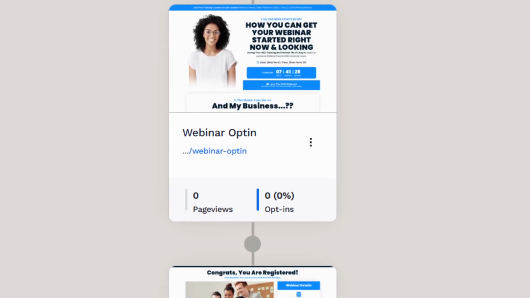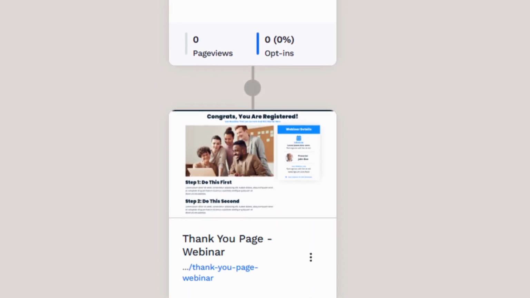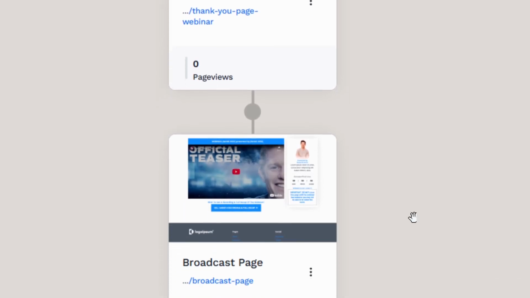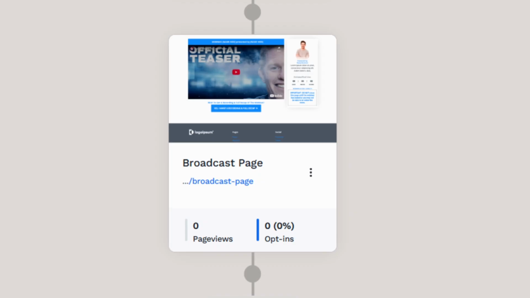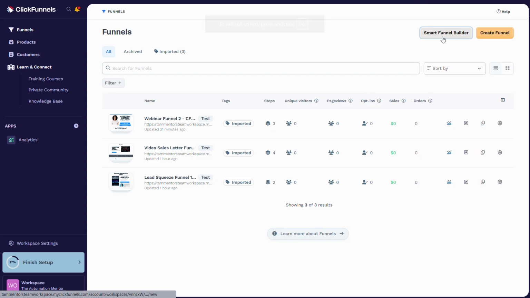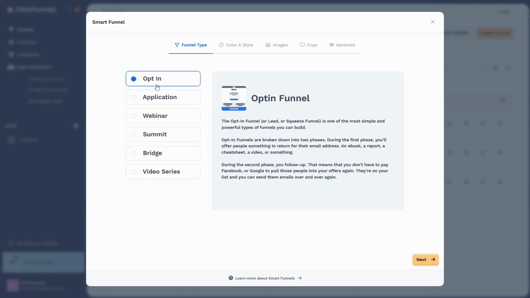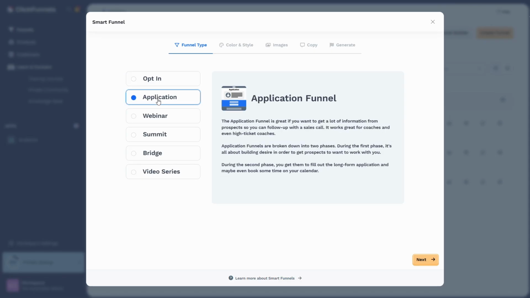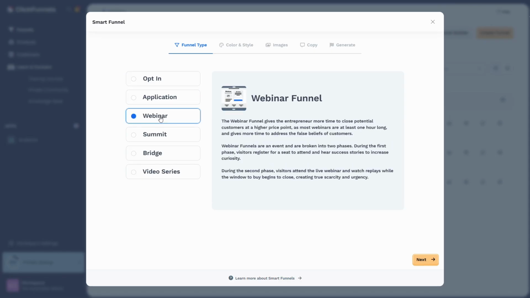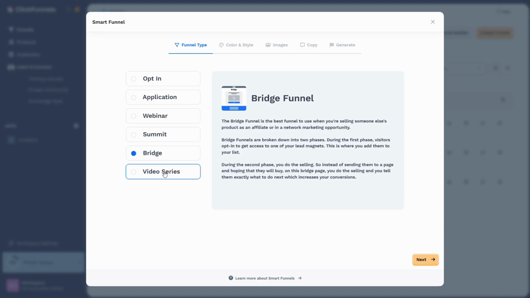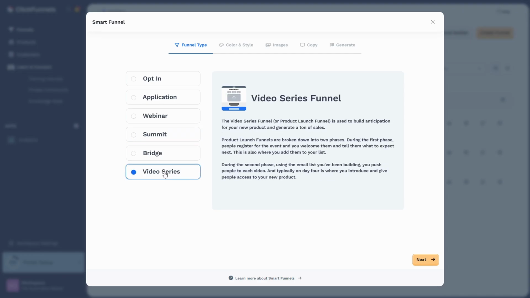If you're a coach wanting to provide immense value and then invite people to a premium program, a webinar funnel allows you to deliver that value live and then transition smoothly to an offer. Choosing the right funnel is more than just picking a template. It's the crucial first step to designing an effective online campaign. It's about knowing your objective and then building the most efficient path to get your customers there. We'll show you how to align your ClickFunnels efforts with your real business objectives, turning your vision into tangible results.